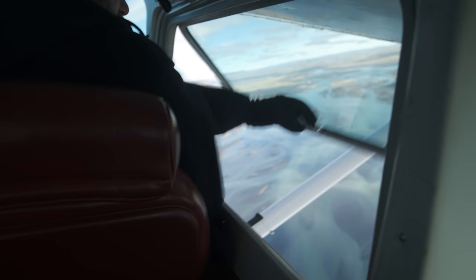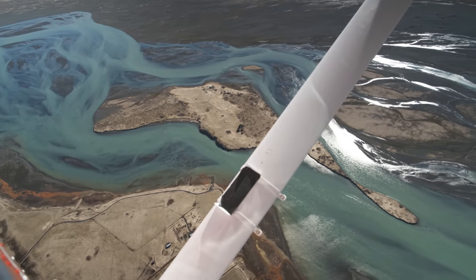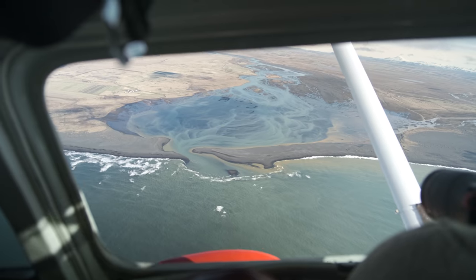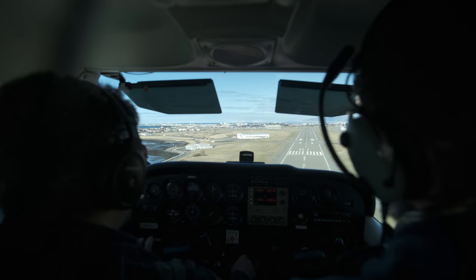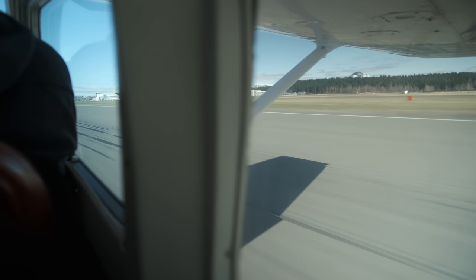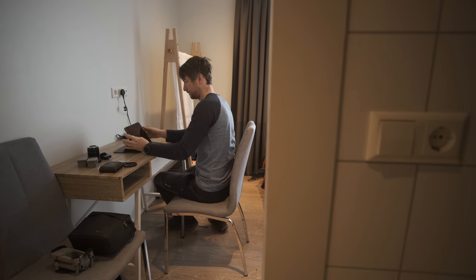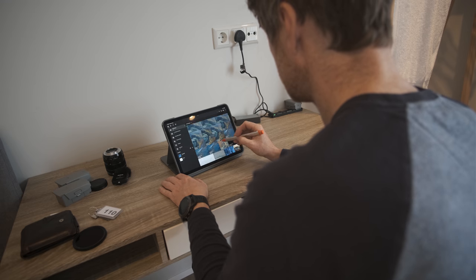Shall we open the windows? We continued to do more of the same, filling our memory cards and being hypnotised by the landscape below. But all good things must come to an end and soon we landed in Reykjavik. I had a feeling of uncertainty as I wasn't entirely sure that I had any sharp images or any good compositions. Make sure you stay to the end of the video where I will show a slideshow of all the images from this flight that were indeed a success — at least in my mind anyway, you may disagree.